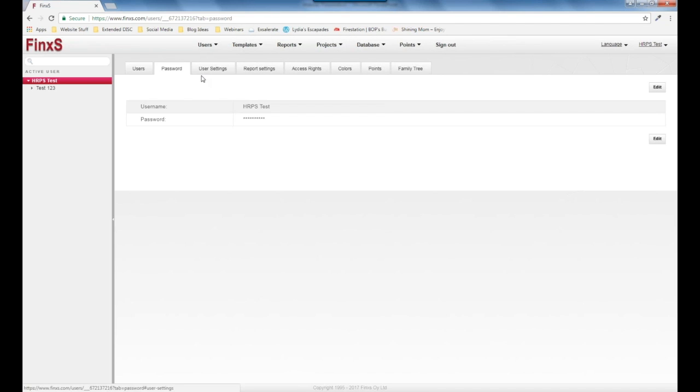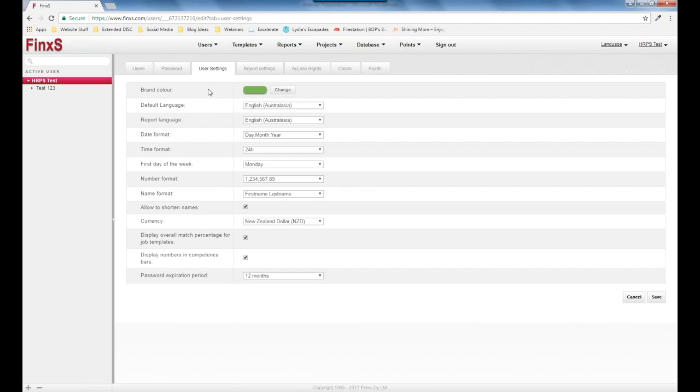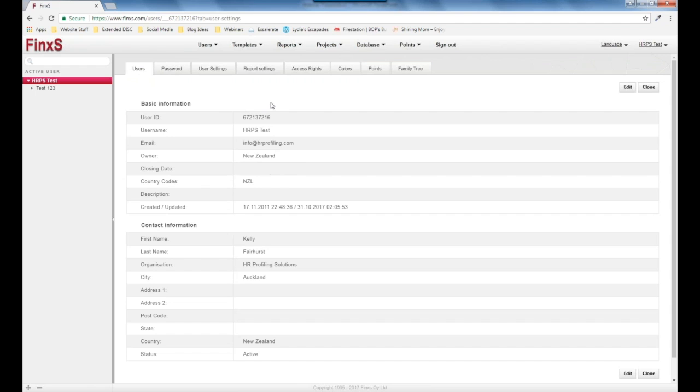All right. You can also change your brand color. This is under user settings, so that's the third tab in. Your brand color shows up in the reports, in the profile and also in the flexibility diamond and some other graphics. So to edit that, again, we're clicking in the bottom right hand corner there. And to change it, you will just click on that change button next to whatever color's there. And then once it's entered in correctly, just click OK and click save. Awesome, and now your user information should all be up to date.